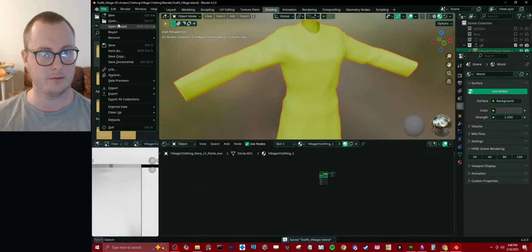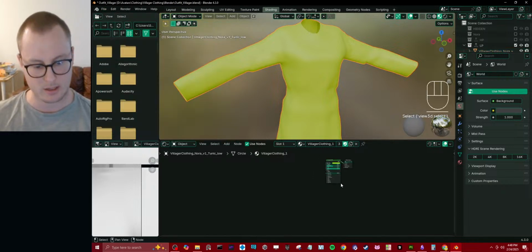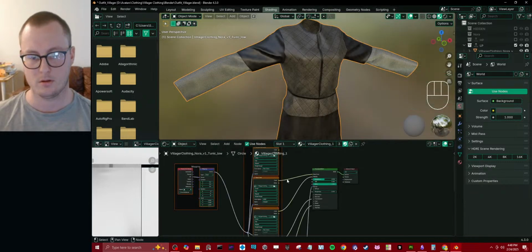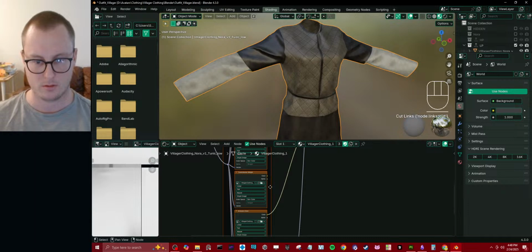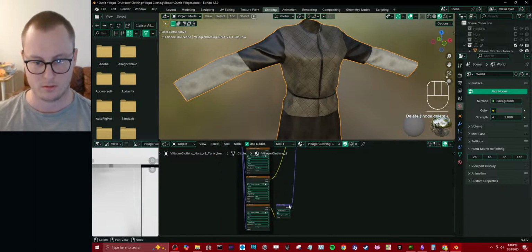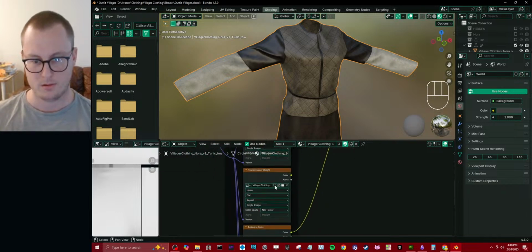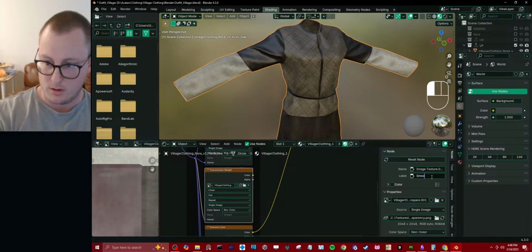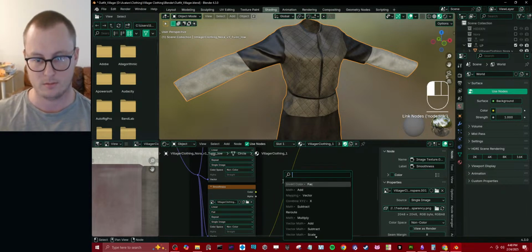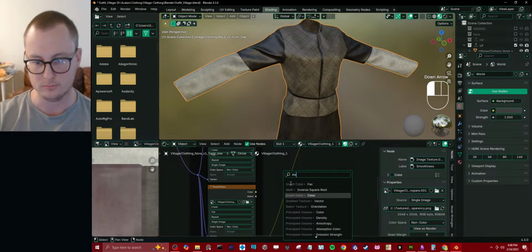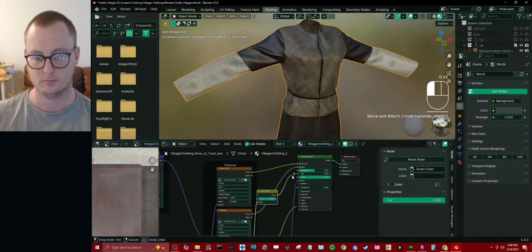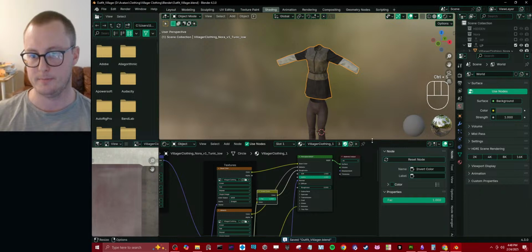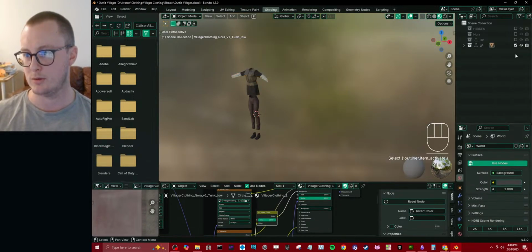And undo that again and just reload this file. So it cleans up the textures.